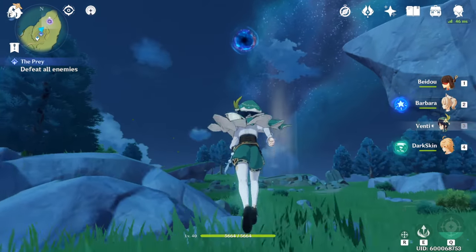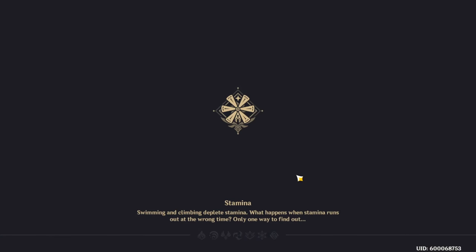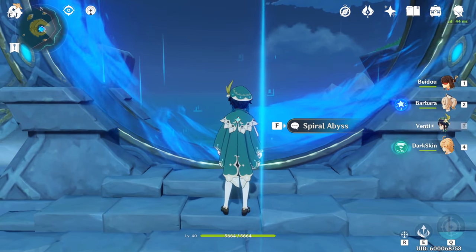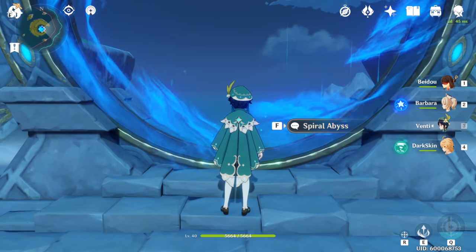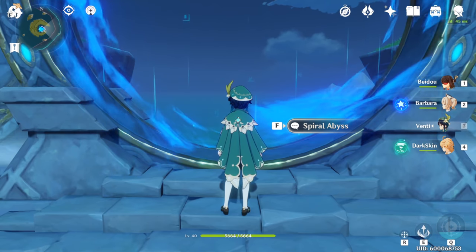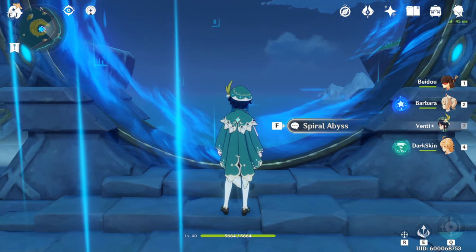Now, once you go in there, you will teleport all the way over to Musk Reef. Once you teleport to Musk Reef, you're going to be doing Abyss. Abyss is a new type of thing where you have to fight a whole bunch of enemies. Now, there's different stages and floors and everything. Everything after this, I'm going to show you guys me on stream, because I played through this on stream. All you have to do is beat Chamber 3, Floor 3, and then you get Xiangling.